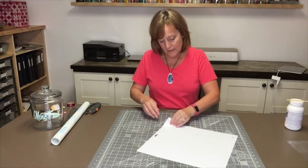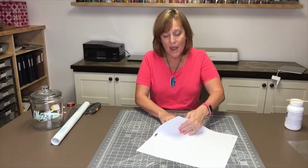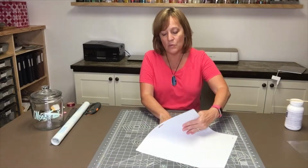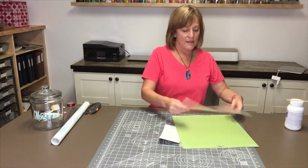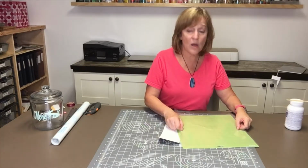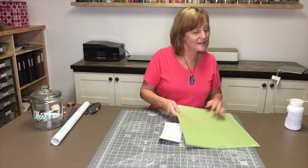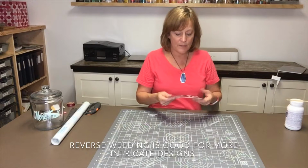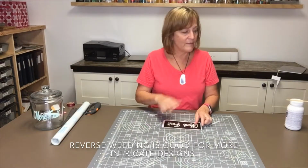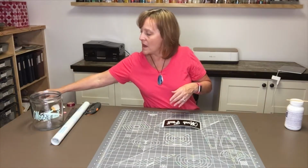When I take vinyl off a mat, I like to turn my mat over and pull it up, because if you really peel your vinyl up, it buckles, it just doesn't work real well. So that's one hack, is to always pull your mat off your vinyl. Some people like to do what's called reverse weeding. That's a nice way too, but in this case, just pulling the mat off the vinyl worked the best for me.